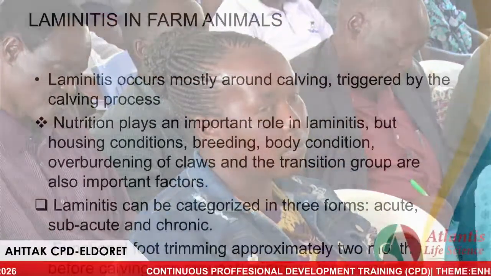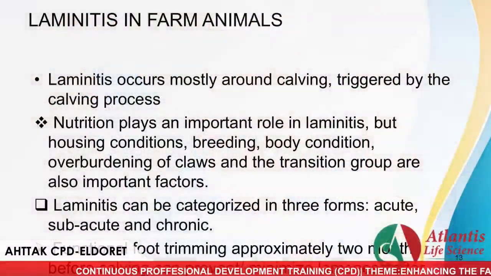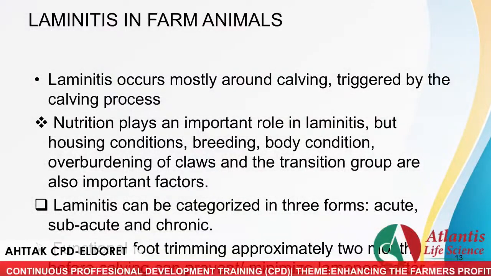That is when we have a lot of laminitis cases in the farm. And because this is an engagement session, what do you think is a contributory factor to that case? Someone to comment. I'm talking about bullet number 1. Why do we have laminitis cases mostly coming in when the animal is almost calving?